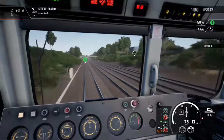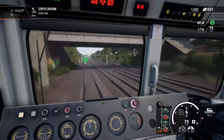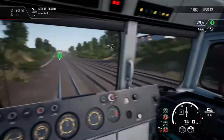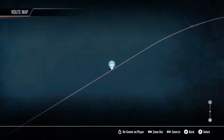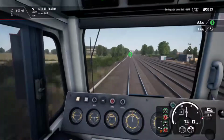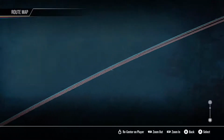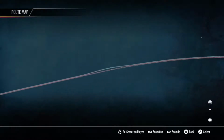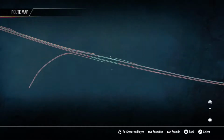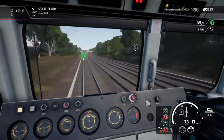I'm going to go ahead and get off the throttle. We're going to let it coast a bit. Probably just drop off some speed a little bit naturally. Even though we're going downhill, for some reason or another, this seems to act like we're going uphill instead. I don't know. It's just the way it works sometimes. But I think we're going to start seeing, if that train is stopped, right? There. Yeah, pretty soon I would have expected this. We should start getting some yellows.